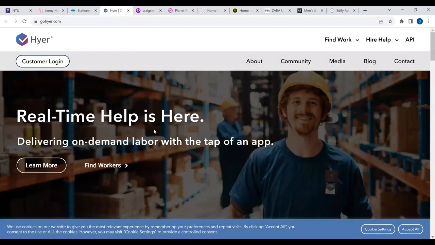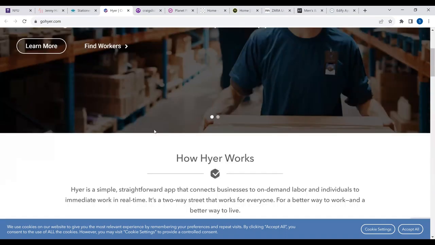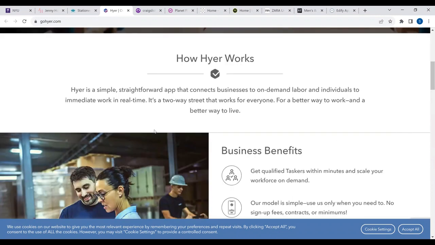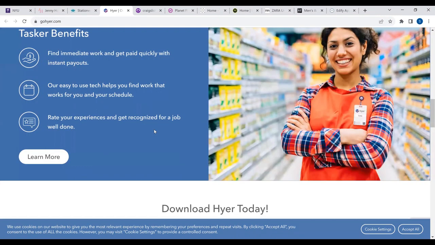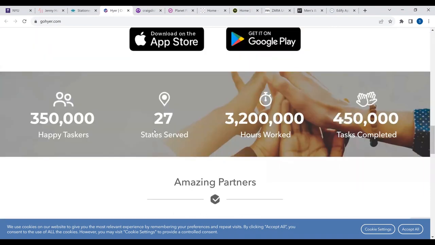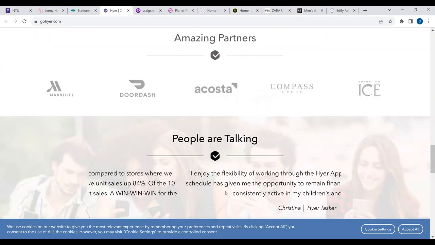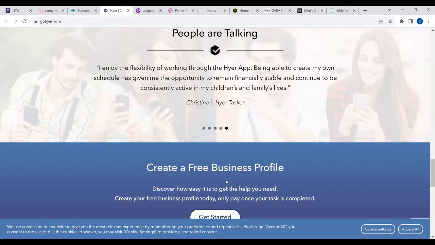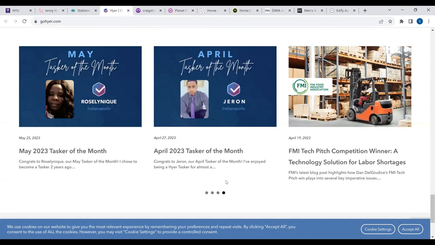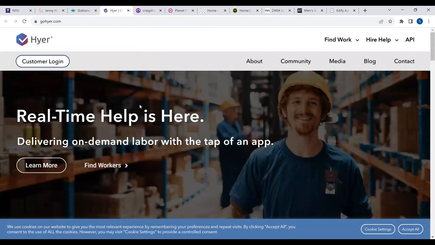Next, I chose repetition. This is my good example from Hire. They use the same symbols and pattern throughout their entire website, and it's very pleasing to look at, very organized. It takes you throughout the website, and it's the same symbols throughout the entire thing. So it's nice and organized and easy to navigate.